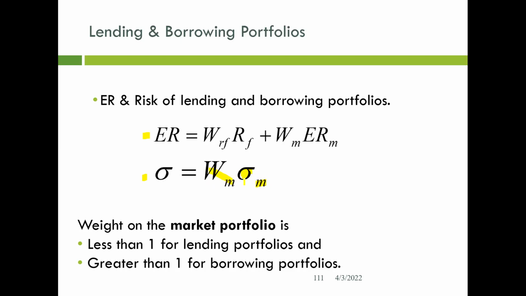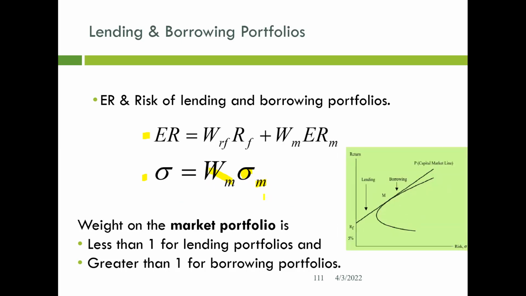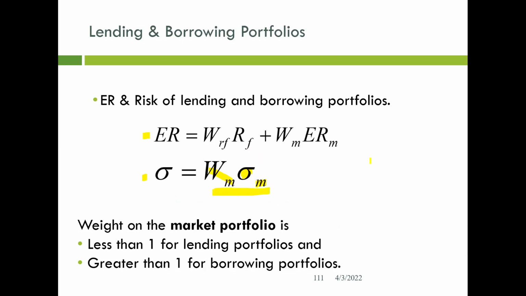Because there is no covariance, even between the market and the treasury bills. Remember that? There is no covariance. They are not moving with the market. So therefore, even the covariance is equal to zero. So once you apply this double summation equation with the risk-free rate and the market portfolio, you will end up with this part.